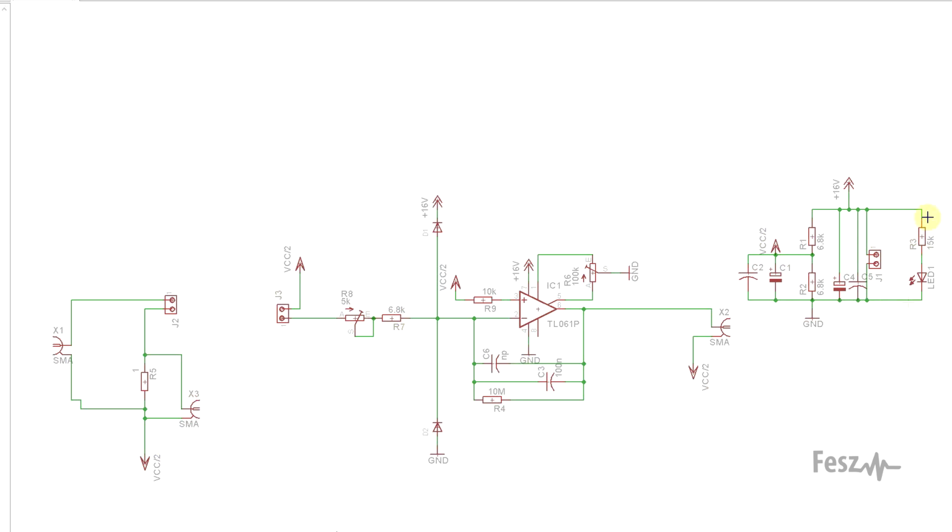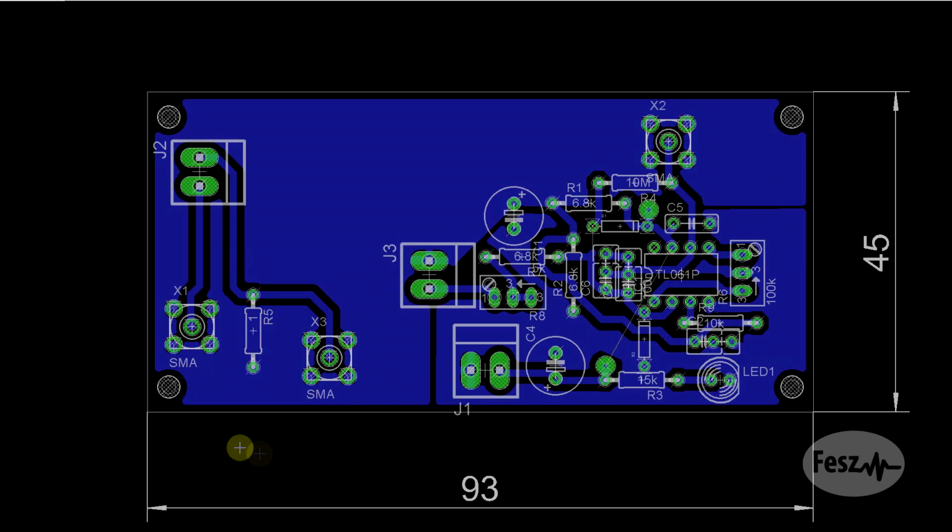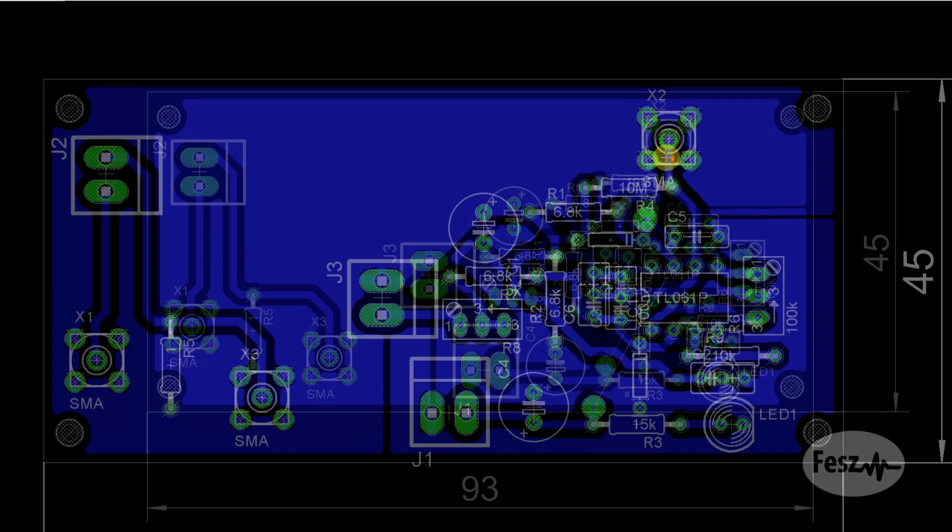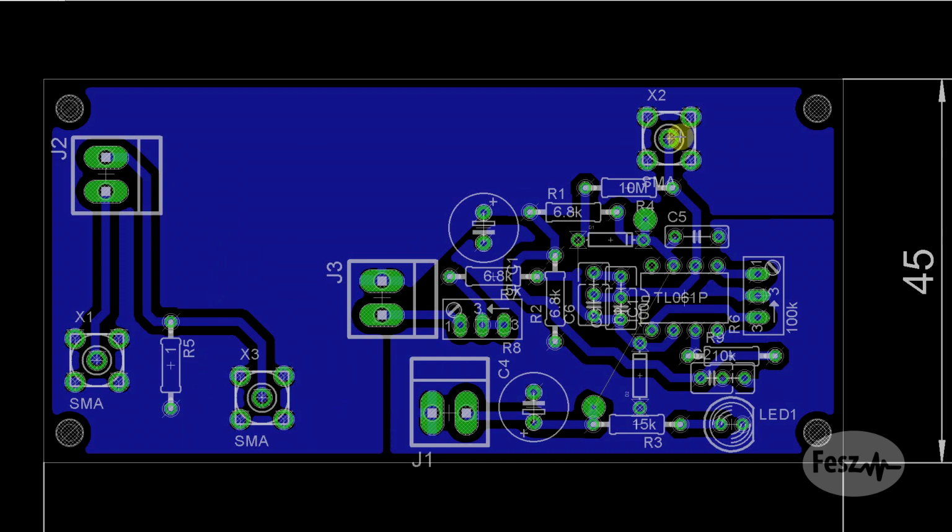And well, finally, I also added in an LED just to indicate that the board is supplied and that everything is working. So from a layout point of view, I'm starting from the left side with the signal injection and the current measurement, and then most of the right side, starting from the J3 connector, is the op-amp based integrator. And this ends on the top side with the voltage output. So all the circuit, except this one line which is not routed, is a single-sided layout. Let's just hope it works.